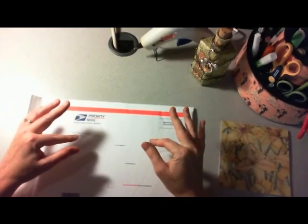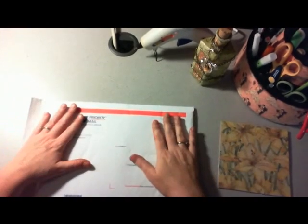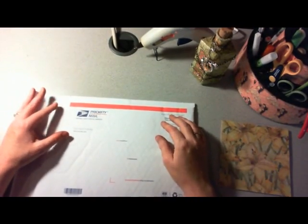Well, after it gets to the 5th person in the group, that person takes out what they want, puts in the new stuff, and then sends it on to the first person in the group. So since I'm the first person mailing, I'll be the last person to get it back. I hope that makes sense.